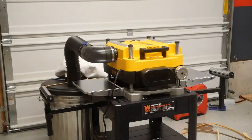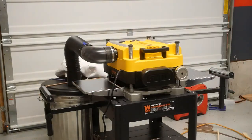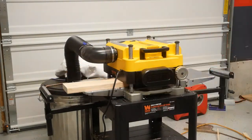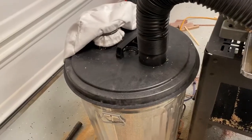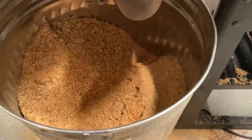It took 20 to 30 minutes of continuous work, but I eventually got everything to the correct thickness. The secondary reason for doing this was to remove the corner radius found on building lumber. Got it done and the planer appears to have taken no damage, so I consider that a win. If you've ever wondered what a powdered 2x6 looks like, here it is.